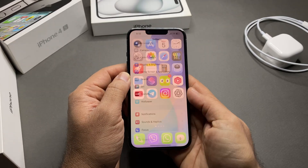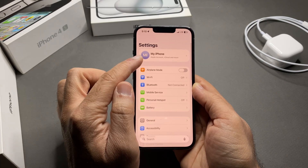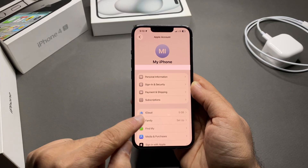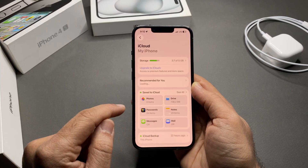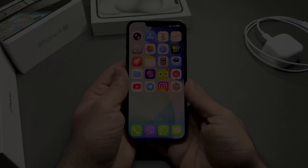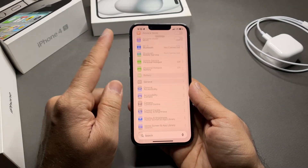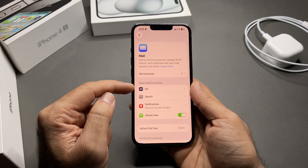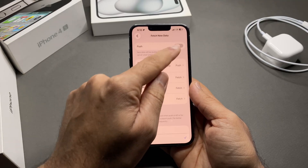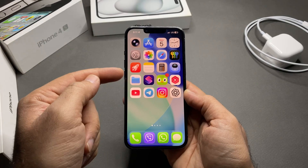Section eight: iCloud and sync. To limit iCloud sync, go to Settings > your name > iCloud > Show All and turn off syncing for apps you don't need constantly. For Mail fetch settings, go to Settings > Mail > Accounts > Fetch New Data, turn off Push, and set Fetch to Hourly or Manually.